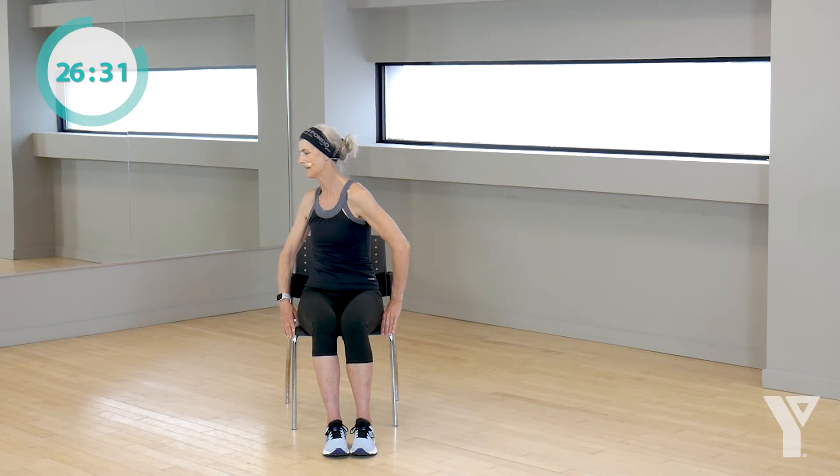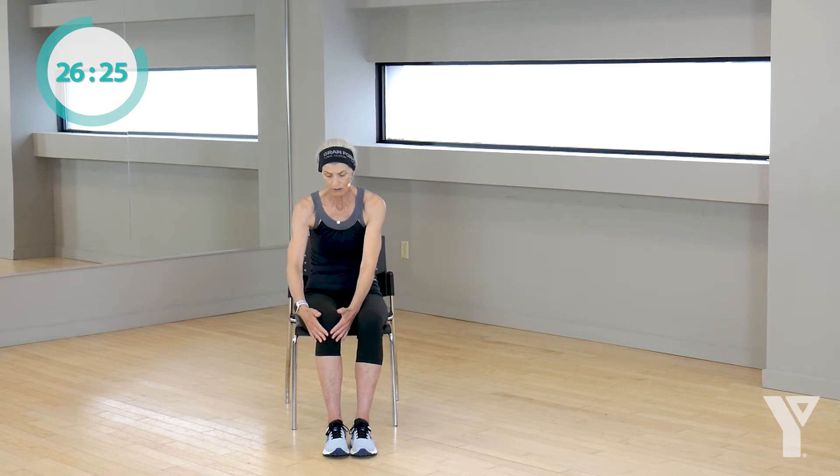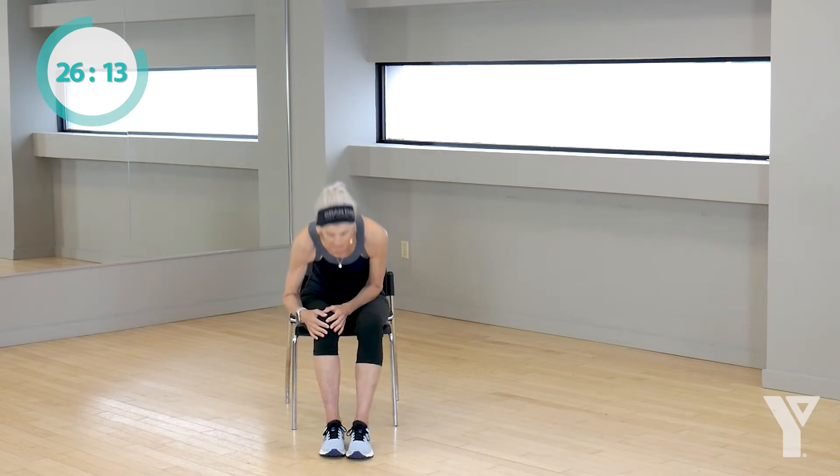We're just moving down the body now. I'm going to ask you to hold on underneath your knee or underneath your thigh. We're just going to pull one leg up to your chest and bring it down, then do the other leg. Lift. You'll notice I'm not bending over — my spine stays nice and straight. I'm trying to pull that knee into my chest. Range of motion for all of us is different. Never pull to pain, always just stay comfortable. One more on each side, and down, and lift. Excellent.